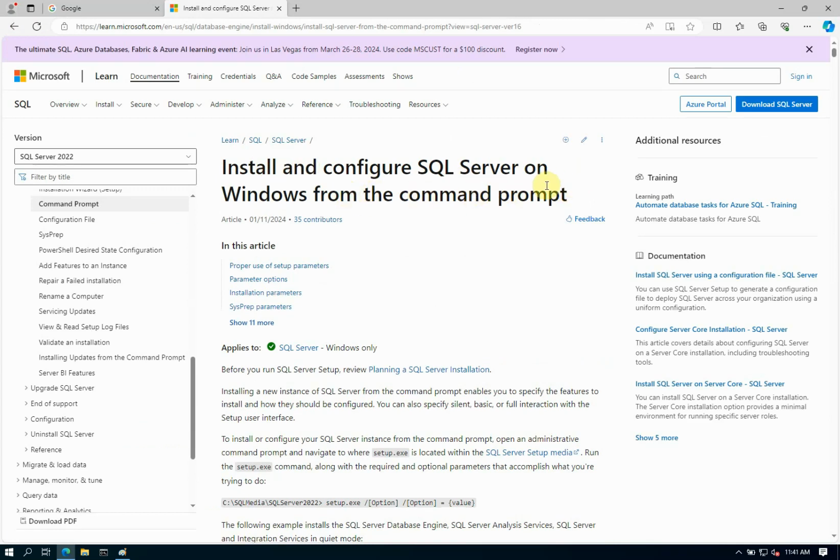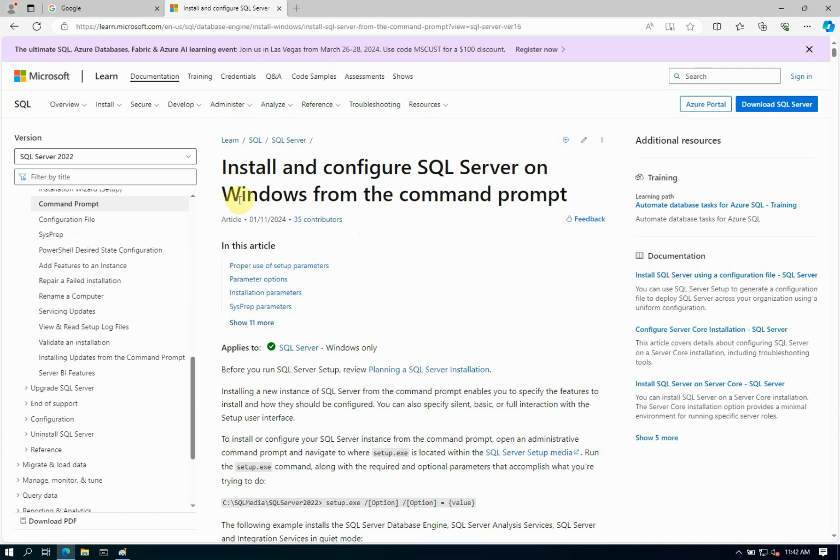That is one way. Another way is from configuration files. Both support silent install. We're going to use this one because it is fairly simple, and we can enjoy the simplicity.